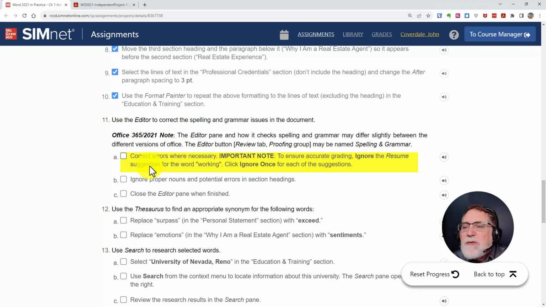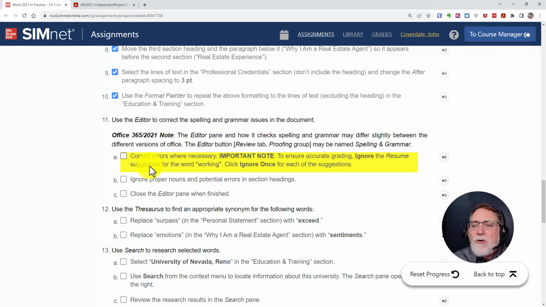Okay, so now we're going to go to step 11, and it says use the editor to correct the grammar and spelling issues in the document. In older versions of Office, there was a spell check button on the Review tab. Now they have a thing called the Editor pane that combines a bunch of different tools designed to help you check and improve your document.